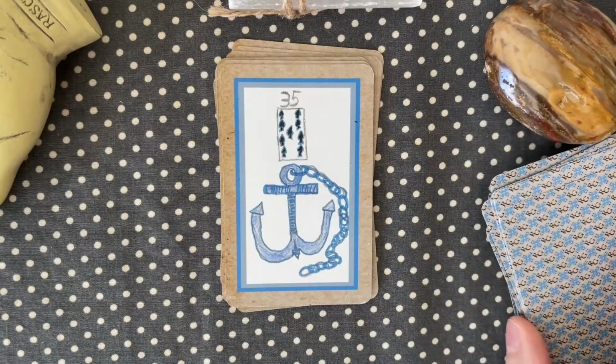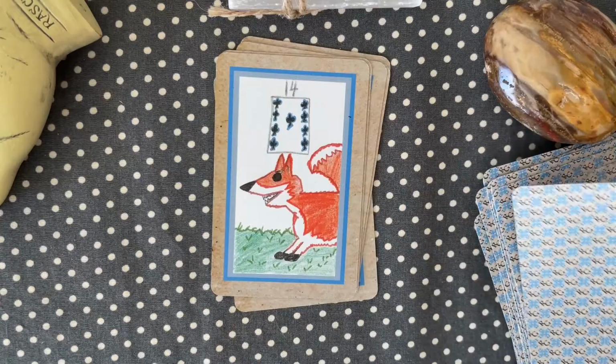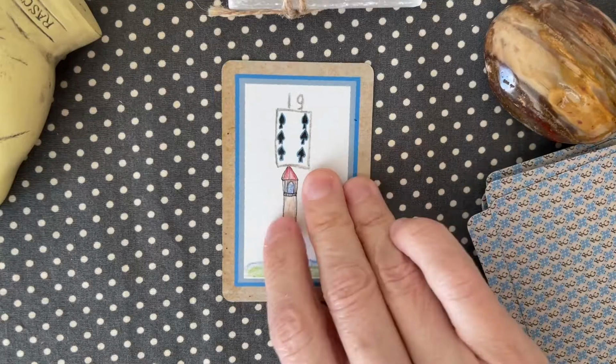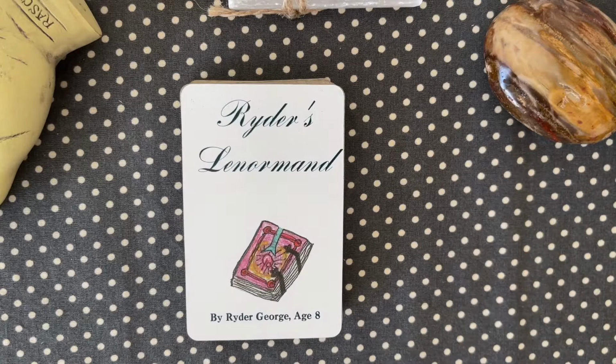I love the neutrality of the border. It's great cardstock, by the way, too. I would say better than a Llewellyn cardstock, but kind of that thick, maybe a little bit thicker. I'm just going to flip through to the end because I don't know if there are any unboxings of this deck on the interwebs and on YouTube. So that is Writer's Lenormand by Writer George at the time that he was 8 years old.